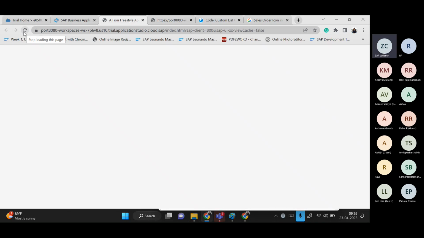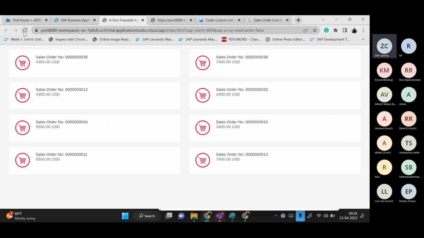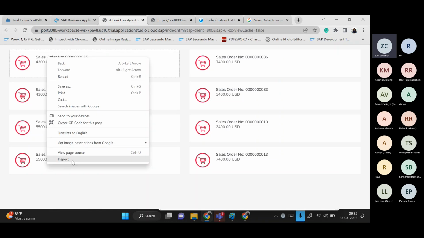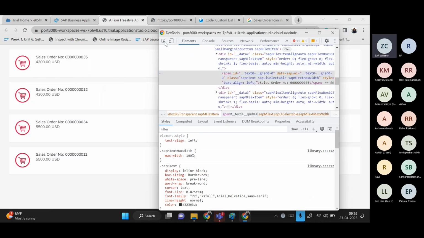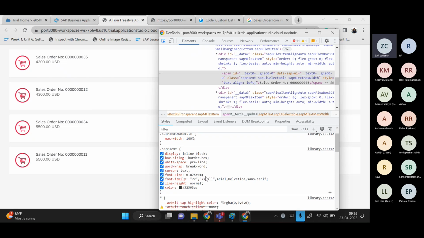Now, when it comes to overwriting of CSS, let me just give you an example. If I take this particular text, see, the SAP text has its own set of CSS, which is loading from the library side.